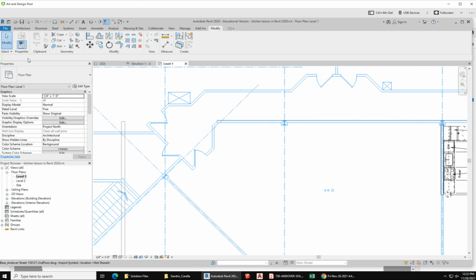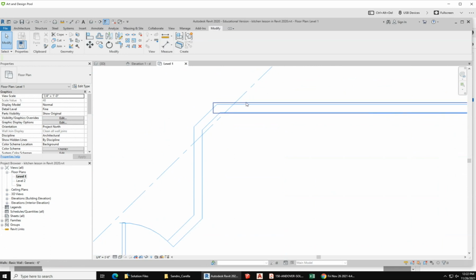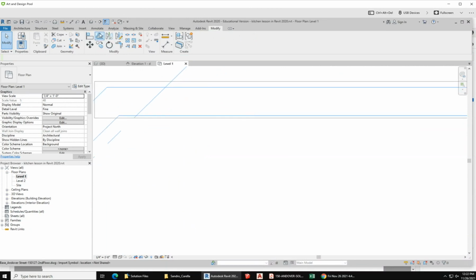Let's go ahead and draw the rest of that. I'm going to align face of wall, one or the other. Now let's go ahead and align this.